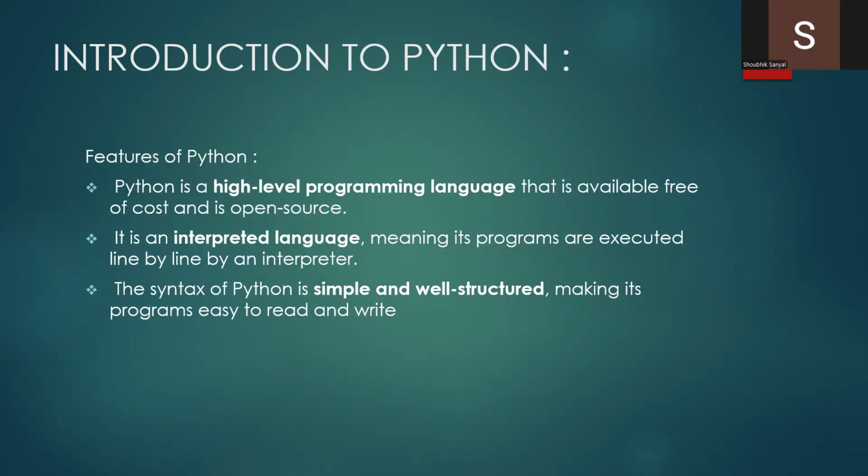Now, let's talk about some features of Python. So we have understood why we will use Python. We have already read what Python exactly is. Now, there are a few unique features of Python programming for which Python has become famous among programmers nowadays. The first feature is, obviously, that it's a high-level language which is available free of cost. That is, it is an open source language like Java and others.